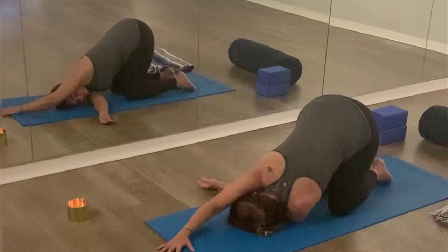Stretching the arms above the body, and then releasing the hands to the side. This is our final resting pose, Shavasana. All the way here. Let the breath go shallow.